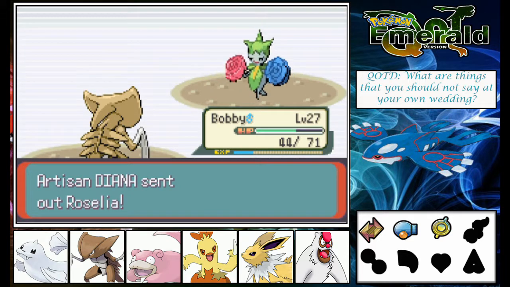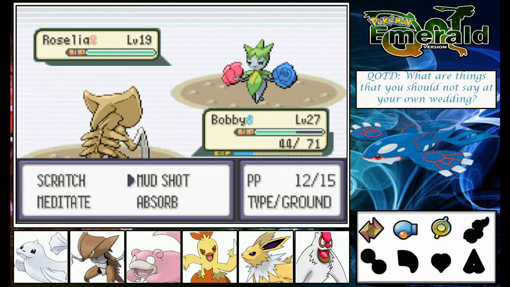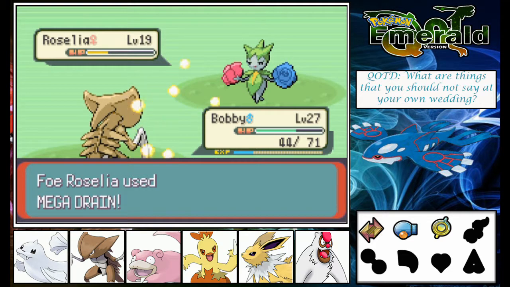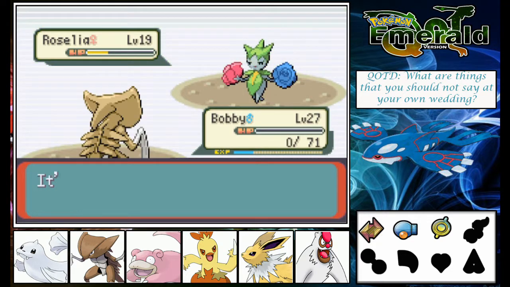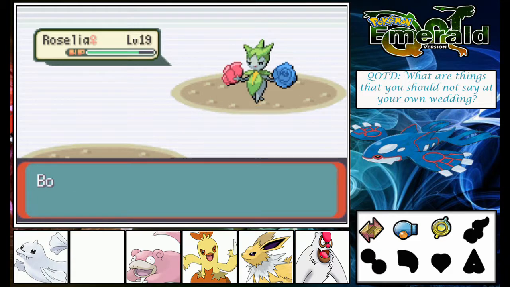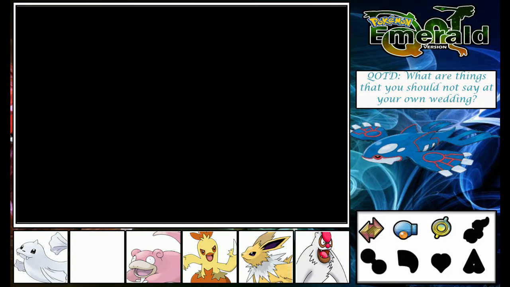I'm sure Azalea gets Mega Drain. And I'm not extremely confident that I'm gonna take this out with one Scratch. Yeah. Probably not the best idea. Yeah, that's kind of asking for that. Anyways.